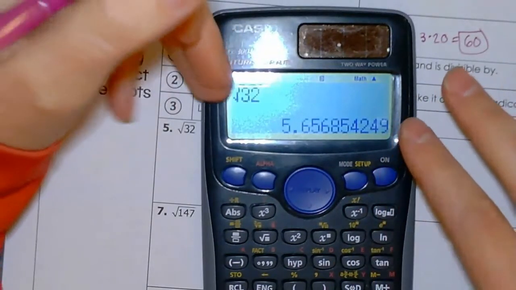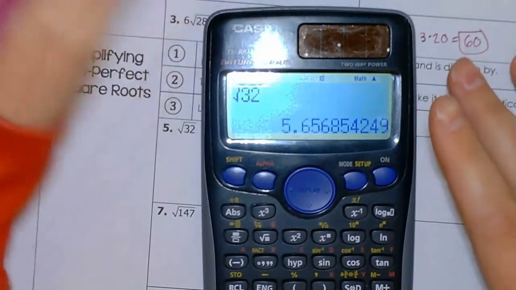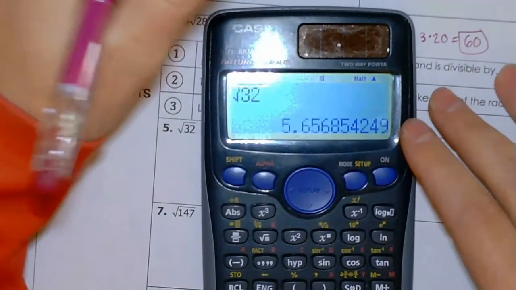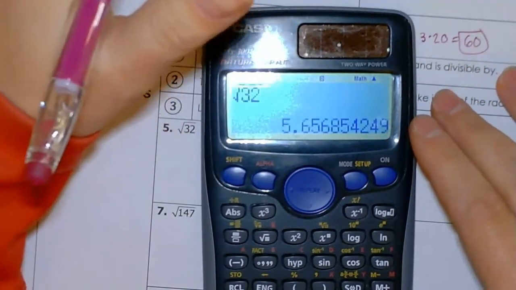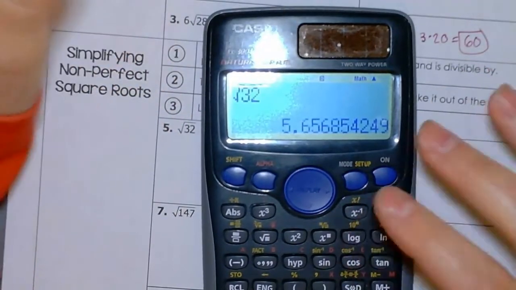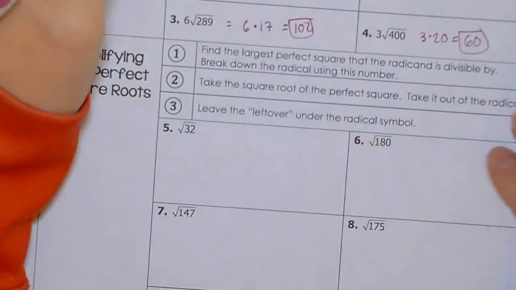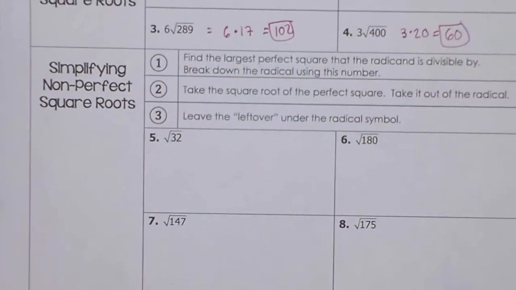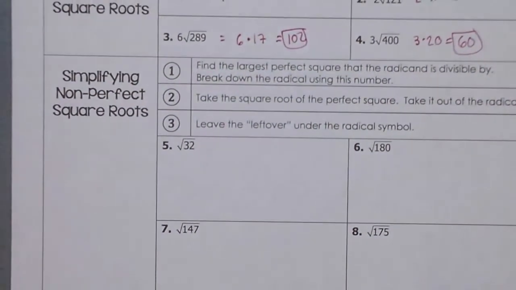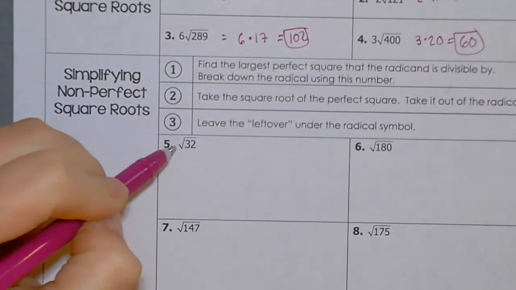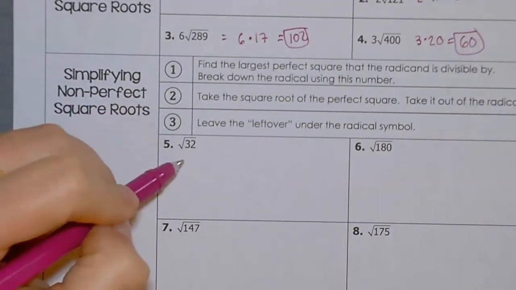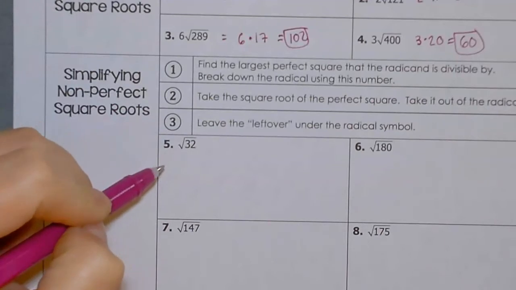Now it's important, one thing to be able to do is just to be able to estimate what the value is by looking at it, knowing it's between 25 and 36, so we know it's between 5 and 6. But the other way that we deal with these is a lot like simplifying fractions. We're going to square root the parts that we can. So we're going to break 32 up into two numbers multiplying, one of which we can square root.